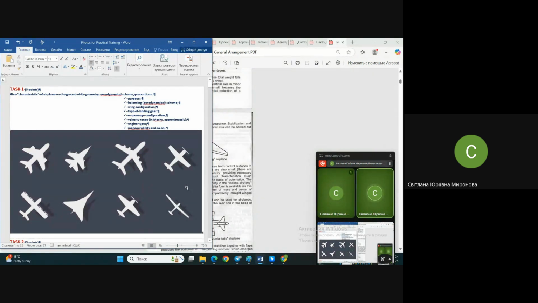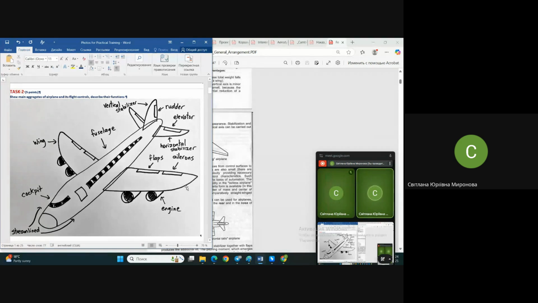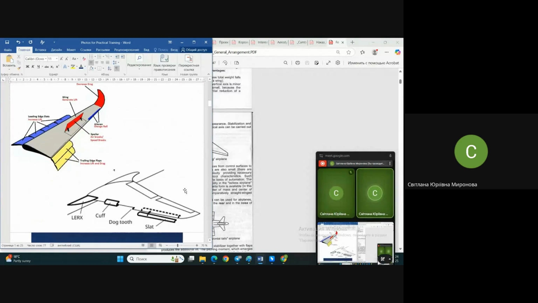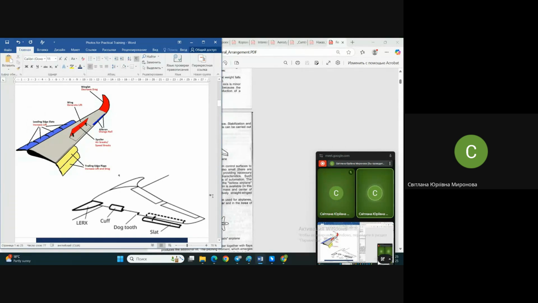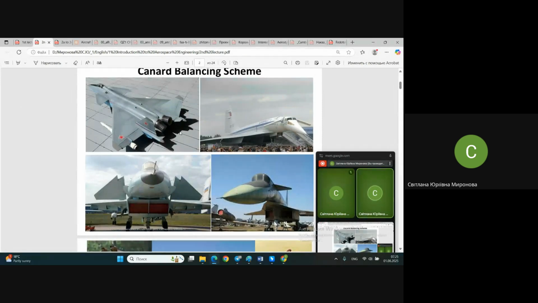Characterize the airplane. What do you see? And in another group of photos that you have, you need to explain details, let's say, names of aggregates and their functions for the whole photo of an airplane and for the photo of the wing of an airplane. I think it's not difficult. It doesn't take too much time, I hope. And let's continue what I said. Let's try to watch. Oh, here are airplanes, and together let's give characteristics to them.